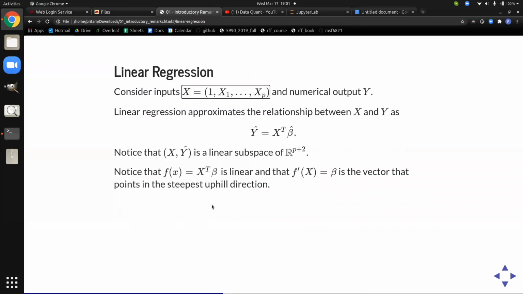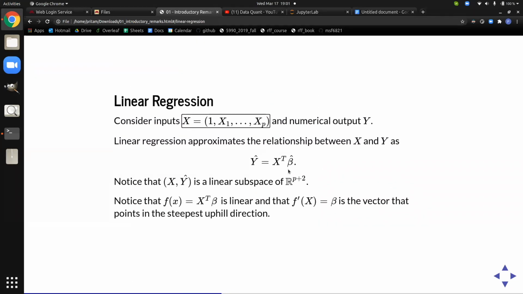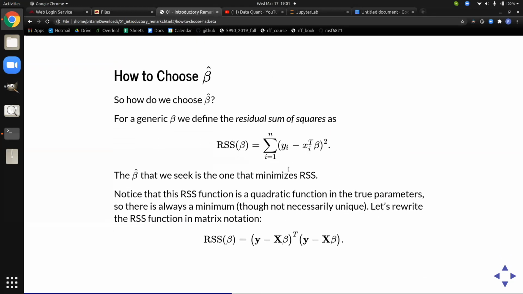So how do we go about choosing this beta hat? For any generic beta, we can define the residual sum of squares as summing up the errors between the prediction and what actually happened. You square it, you sum it up. The beta hat that we want is the one that minimizes this residual sum of squares.